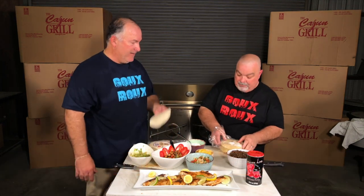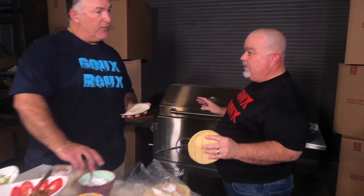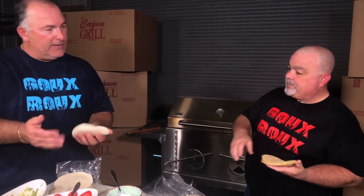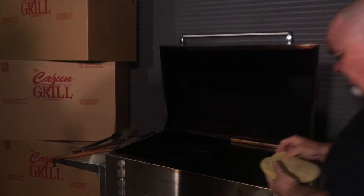Hey guys, welcome back to the show. It is the final showdown. So we're gonna grill up some tortillas. This is where the Cajun grill shines. I'm gonna grill mine warm before I make it up. I'm actually gonna fold it in half, melt it, then cut it in half and eat it like a quesadilla. That's the beauty of this. You can do whatever you want to do.